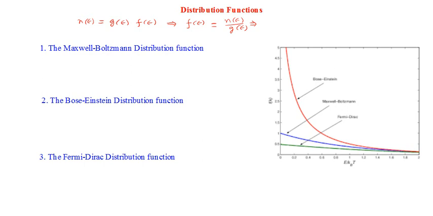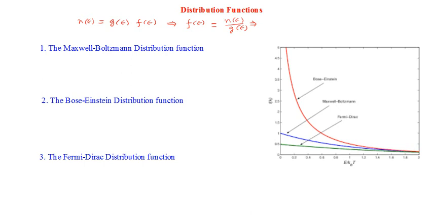Now, as we have seen that the distribution function is different for different families of particles, we will see what the form of the distribution function is for the three particle families involved. As the syllabus does not demand the derivation of these equations, we will have to memorize them by just making some comparisons for the time being.